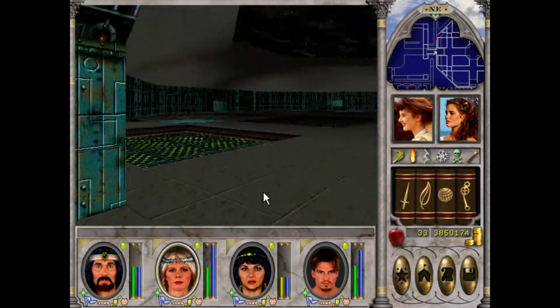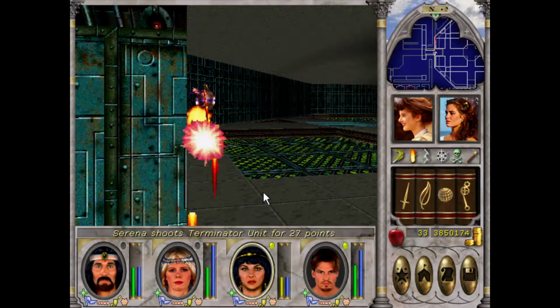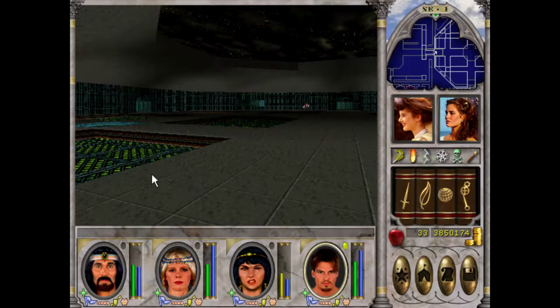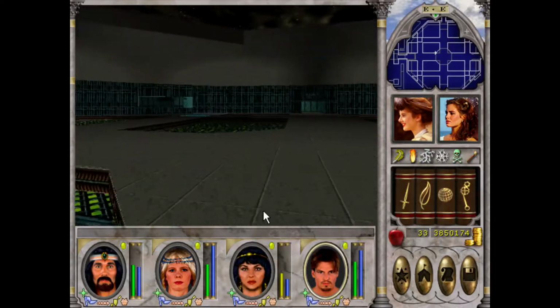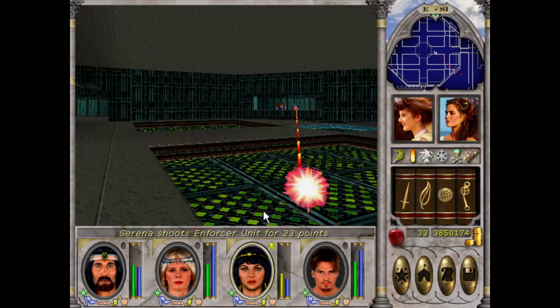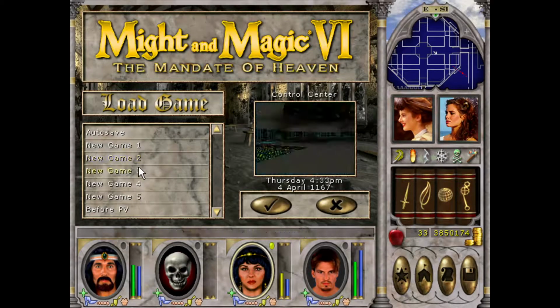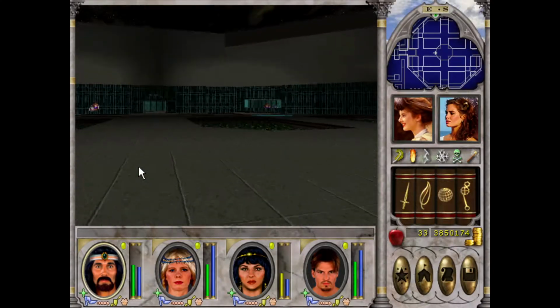Alright, now there are a whole bunch of them to the left. Alright. You're going down, you're going down, you're all going down. Okay, let's continue. I think this is a huge area. Oh, we can target them through the walls, which is great. But they can target us through the walls, which is not great. Let's try this again. Let's try this once again.